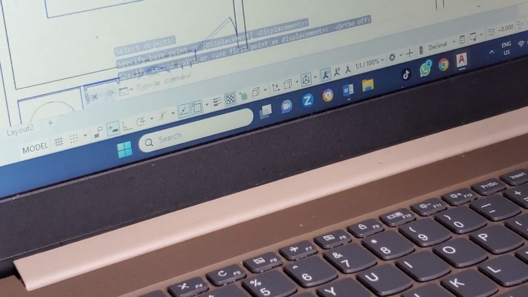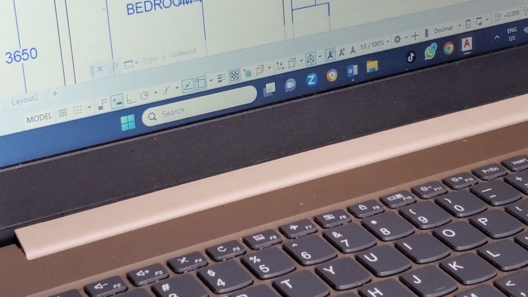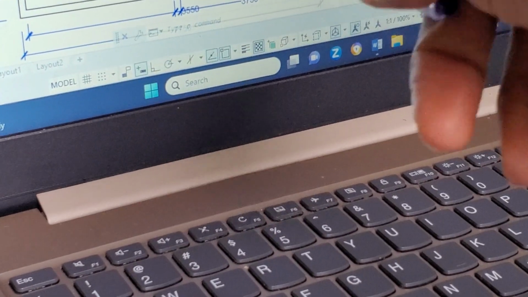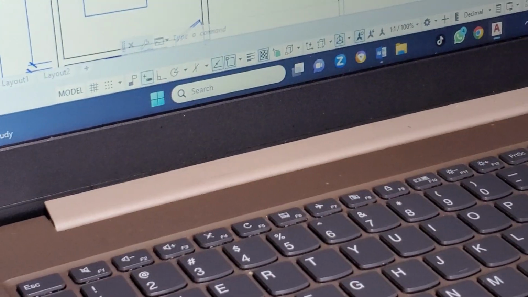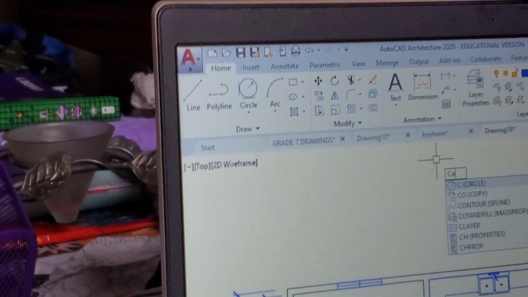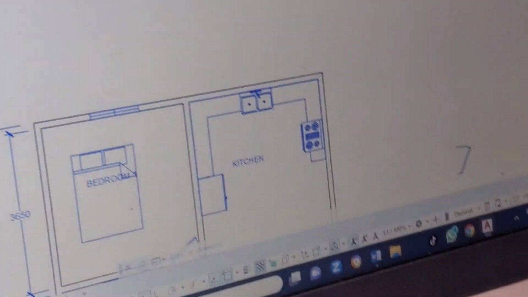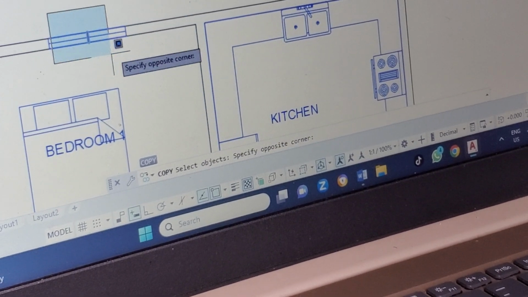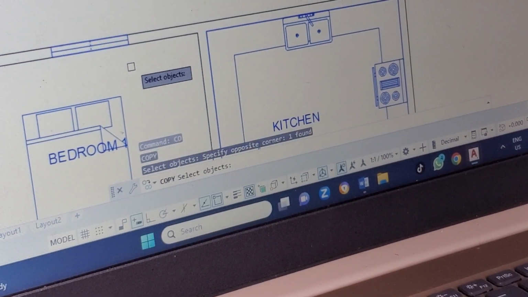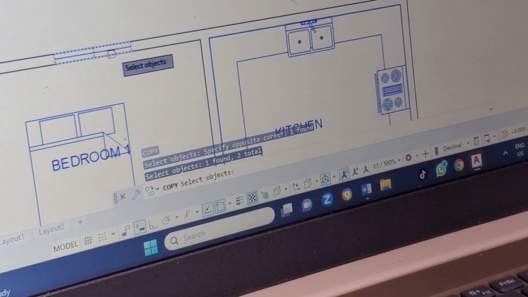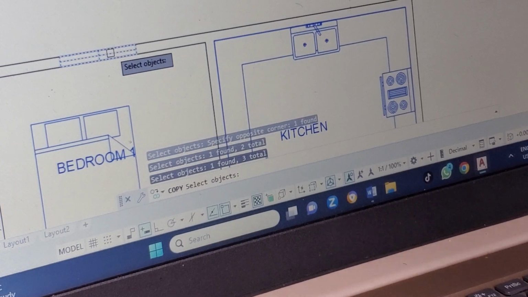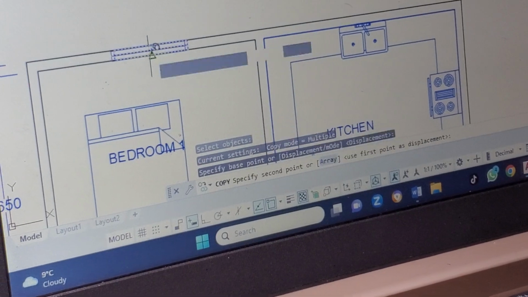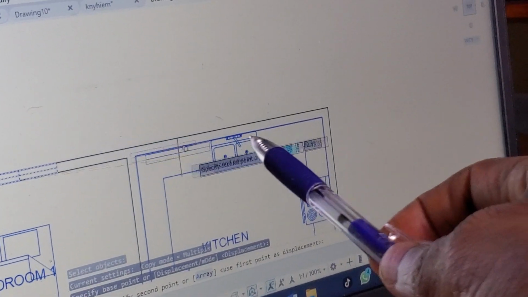Why close the command? Let's continue to copy. Did you move our copies? I'm gonna copy some more, okay? No, you moved it. Copy that. Don't move, use copy. Select all of it. Use the box to select it. Part of it is not selected. Use the window selection. Copy. You have to use the same middle point. Drop one over here as well.